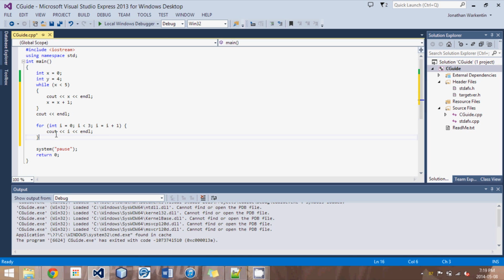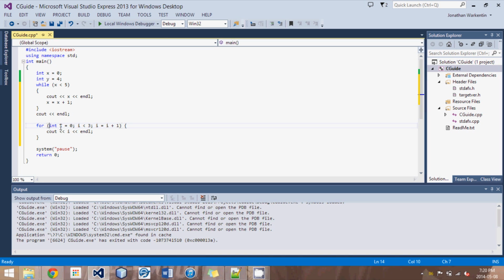So what we're going to do is create this new variable called I. You'll notice in this for loop, in the brackets here, there are three statements, all separated by a semicolon. And that's very important to do. You can't separate it by a comma or ignore the semicolon. So we have this int I equals 0 command. Then we have I is less than 3. And then we have I equals I plus 1.